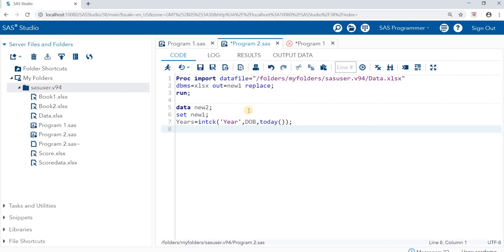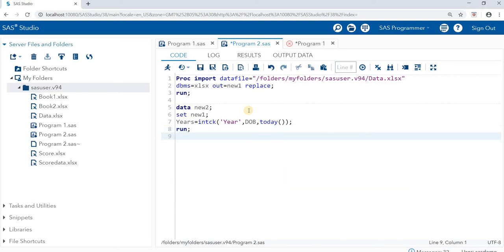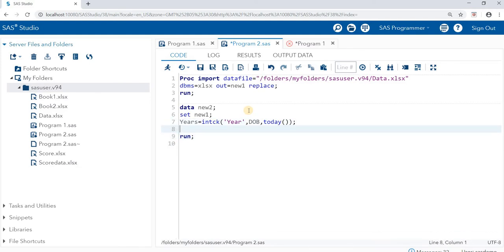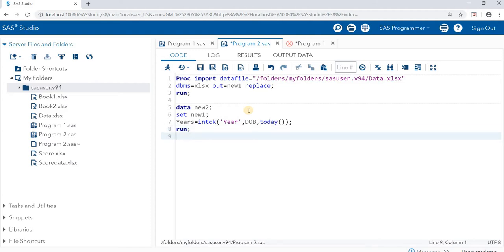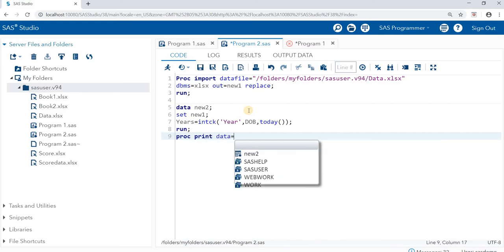Also only years and run command. So here I'm writing run command, and next is proc print for data printing.